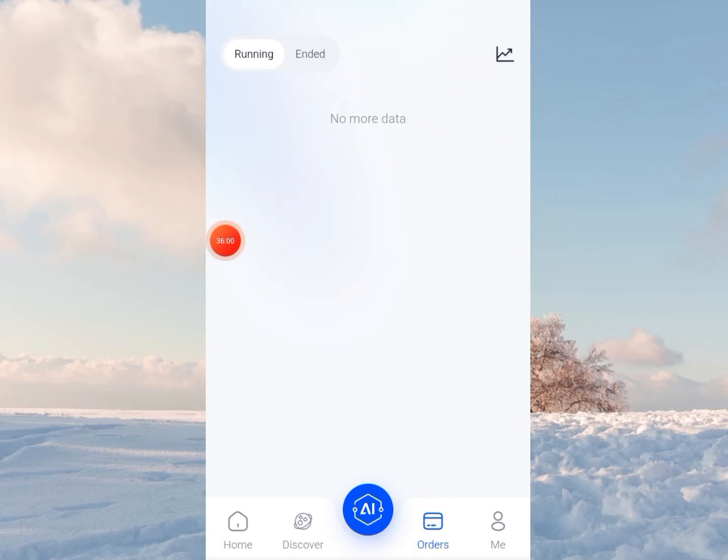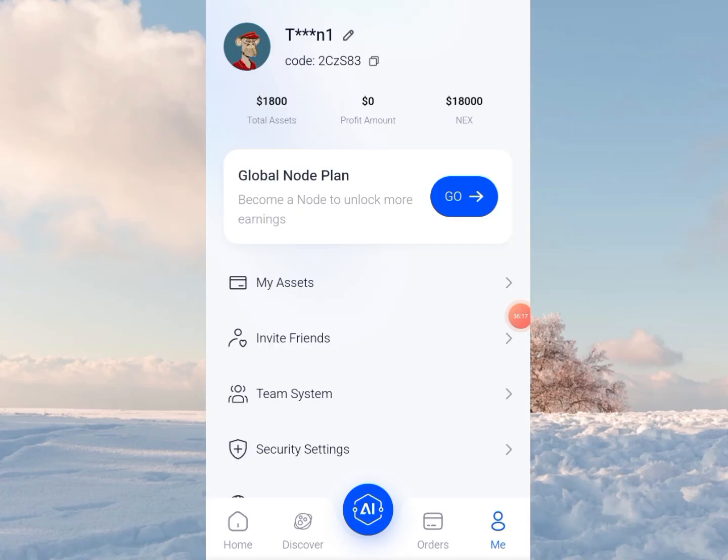The ones that are running, the ones that have run out due to their timing, because there's one for 1 day, there's one for 3 days, there's one for 7 days. So if they are currently running, you find them here. If they have ended, you also see them here. Everything is tracked on the platform. What else haven't we touched? So this is it about NovaEx AI.